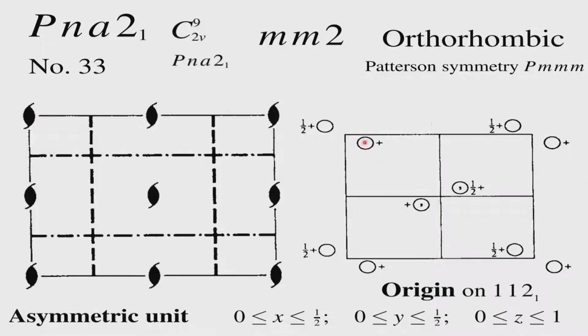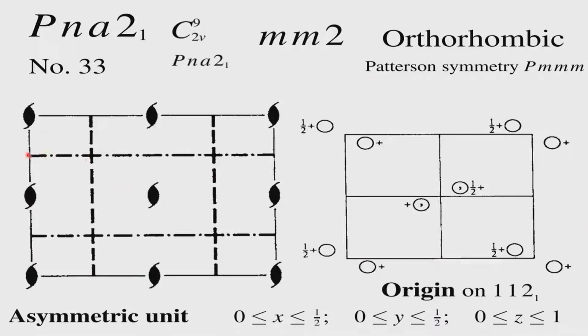If you take this particular point and operate the 2-1 screw axis, you go to that point and translate it by one unit, and then one more unit you get here, and you see that this 2-1 screw axis is the operation between this point and that point. Therefore, we verify the space group definition with the z axis getting the 2-1 screw axis in this particular projection. Having got that information, we look at the other two possibilities, which are the n glide and the a glide, and compare this diagram with those.